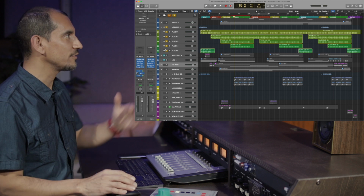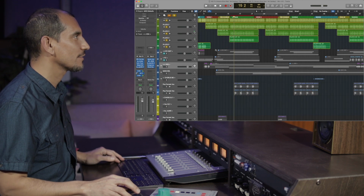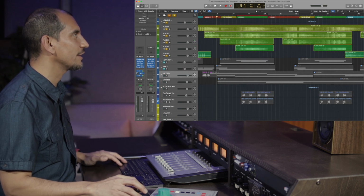They come in at different times. As you can see, they're layered. I mean, the production on this was brilliantly well thought out. And so let's hear the verse, pre-chorus, and chorus. Here we go.